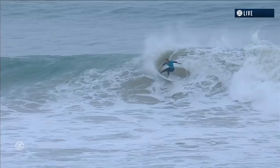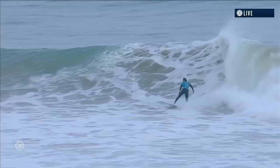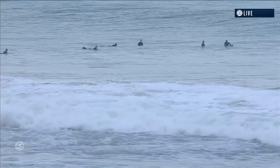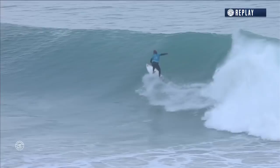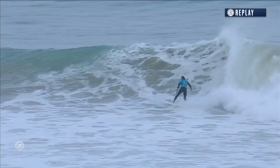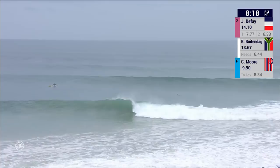Carissa on the outside — let's see if she gives us a bit more aggression on the end section here. A real quality in her carving turns as she lines up the barrel, tucks in. Doesn't get much more committed than that as she gets to that closeout section. Beautiful, long, stretched-out wall for Carissa — just a stunning turn in that pocket. I think this is the Carissa we're used to seeing. You can tell this wave fattens out a tiny bit though. Beautiful swoops from her there, and then she sets up this barrel section — that's going to give you some massive points. That point of difference — finding that barrel section — is going to be a big factor, especially with four heats to get to the podium.